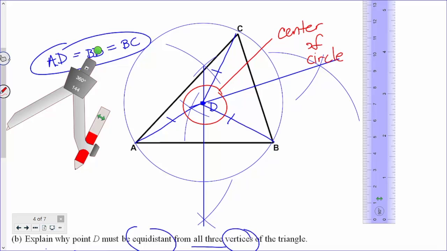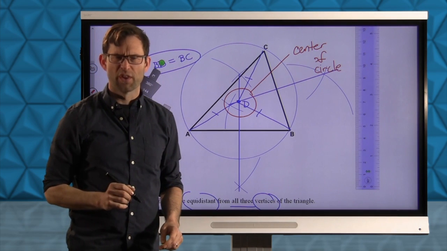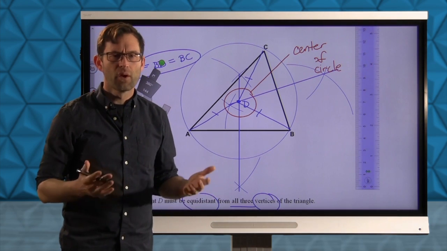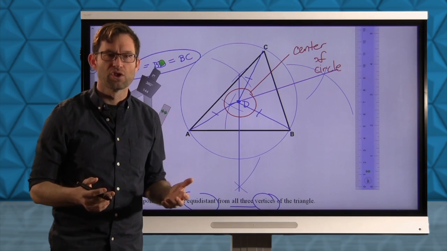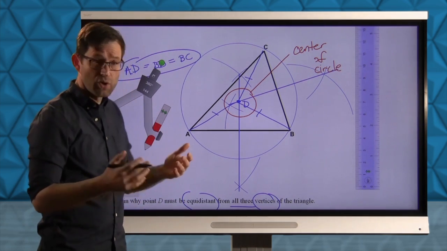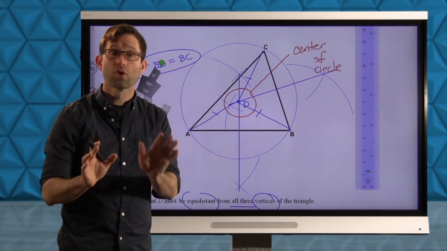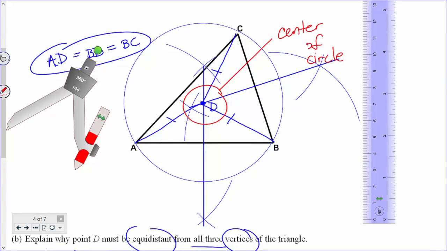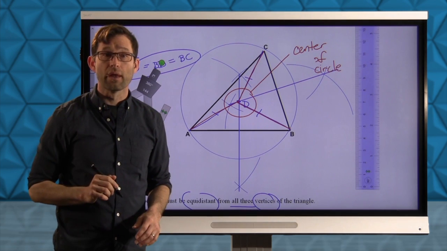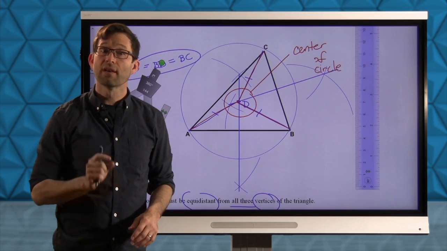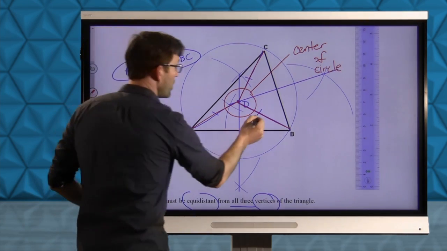It's got a fancy name. It's called the circumcenter. You don't particularly need to know that piece of terminology as far as I know for an exam, but your teacher may want you to know it. The circumcenter. And then any one of these 3, and they're all the same, or they should be all the same, the length of any one of those 3 you can use as the radius of your circle.